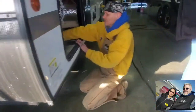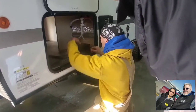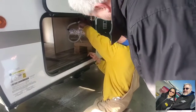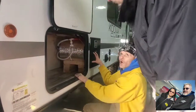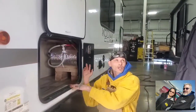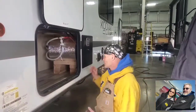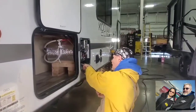This is the access panel. So this panel basically goes right here. This is the access panel for your winterization valves on the back of the water heater. Okay. So when you're going to winterize the water heater, we turn these two ports. That takes the water heater out of the water system. Drain the water heater, which is this white cap right here. And then that part of it's winterized.